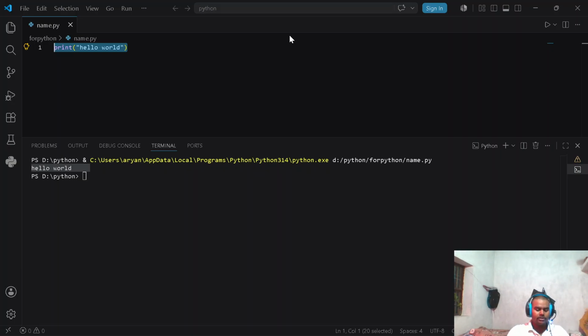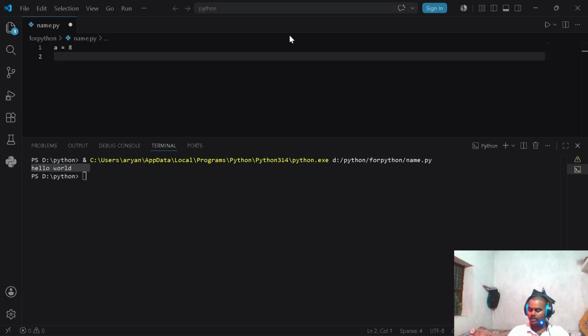So here we are going to take a variable, just like a. So a is a variable, and equals to, and I'm going to put 8 here. So what happens here? 8 is going to be stored in the variable a.